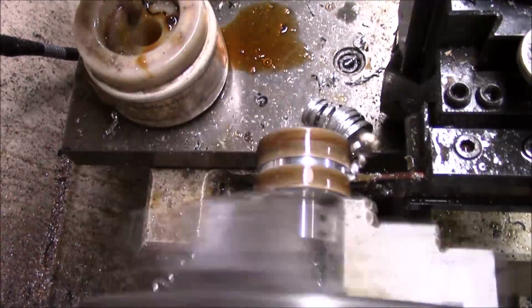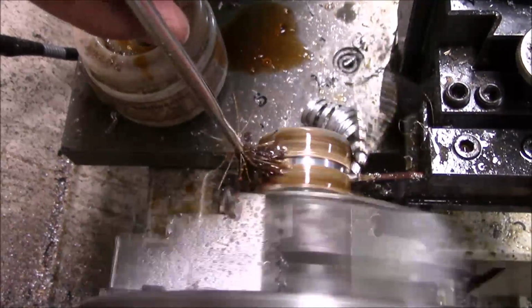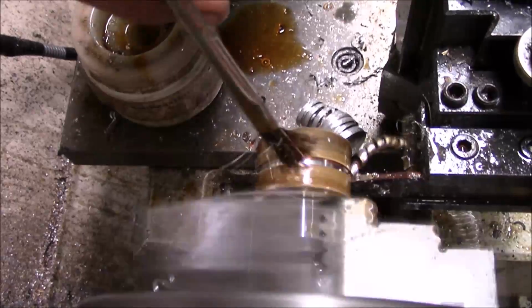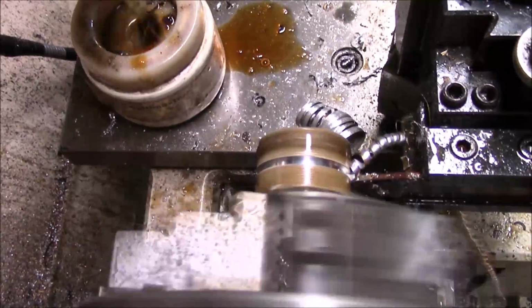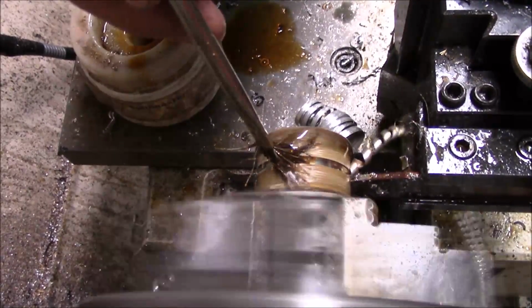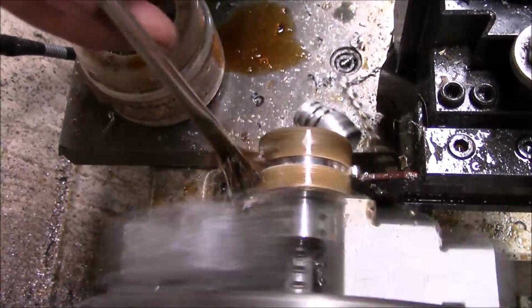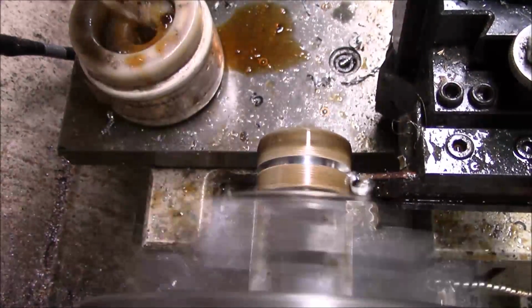So basically I'm cutting these off, and again, I've just found on aluminum, I use fire feed. Now a little bit of cutting oil goes a long way. It just works better, makes it a little slicker.